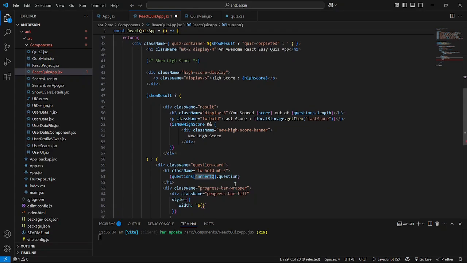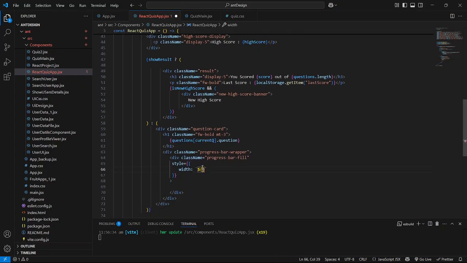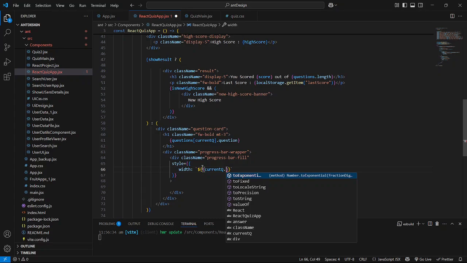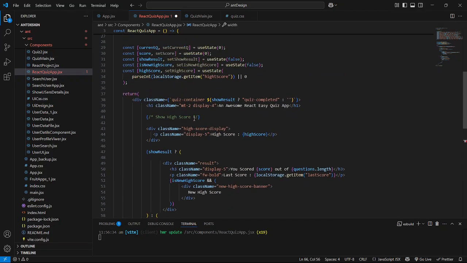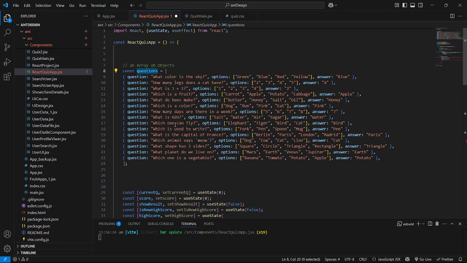Okay, so now come here, paste it here. I will say plus 1, because it is a 0 based index, so we have to make it 1. Okay, and now divide it by the total questions dot length.